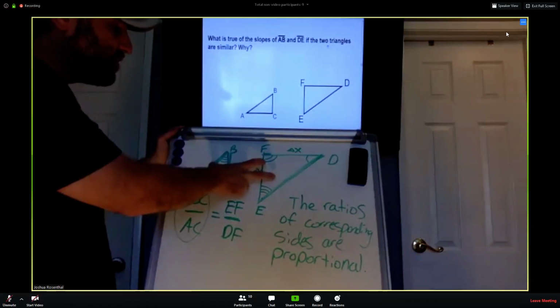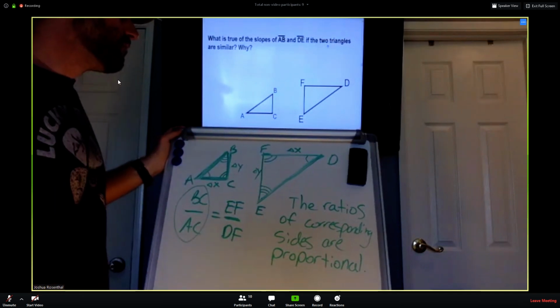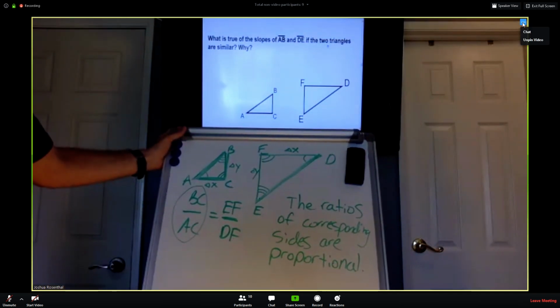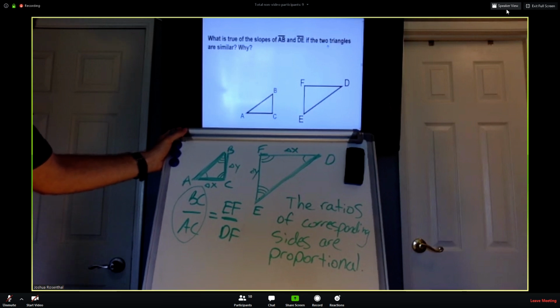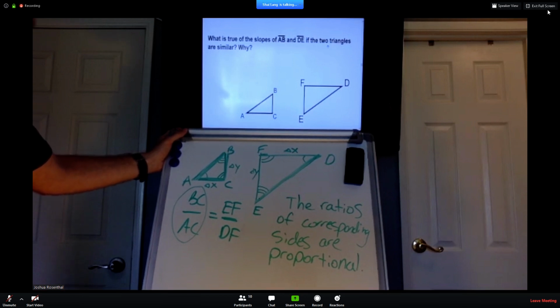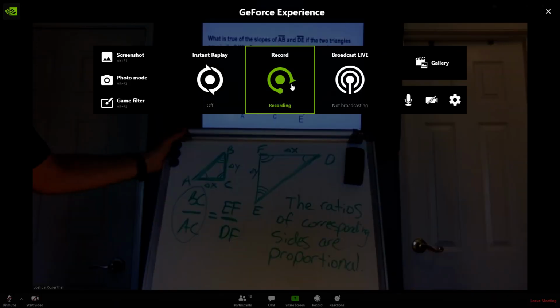On the test, I'm going to give these to you on a coordinate plane, so you won't be able to rotate it away. So you'll see it clearer on a coordinate plane. Okay. Yeah. I just need to elaborate more on the angles are congruent. It's not exactly.